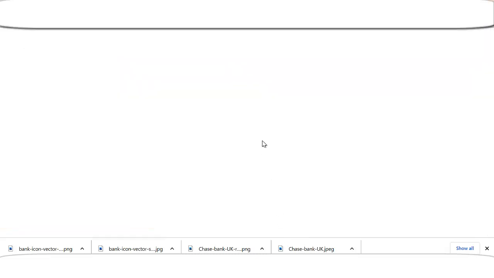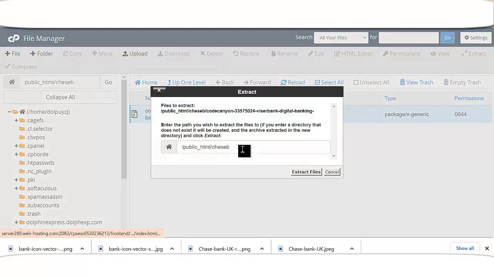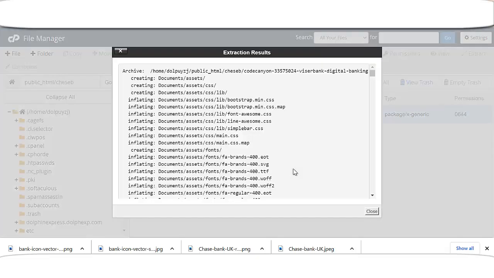So I'm just going to click here. So I'll right click on this. Can you see that? Now click on extract. So like I said, don't worry about this. I'm going to show you at the end of this training how you can get access to this file, right? I'm going to tell you how you can easily get access to this file that I'm using for this. So when you have access to this file, all you have to do is just make sure you are doing exactly what I am doing.